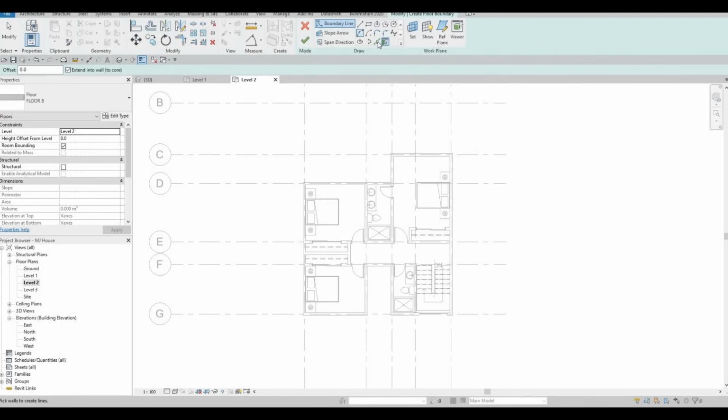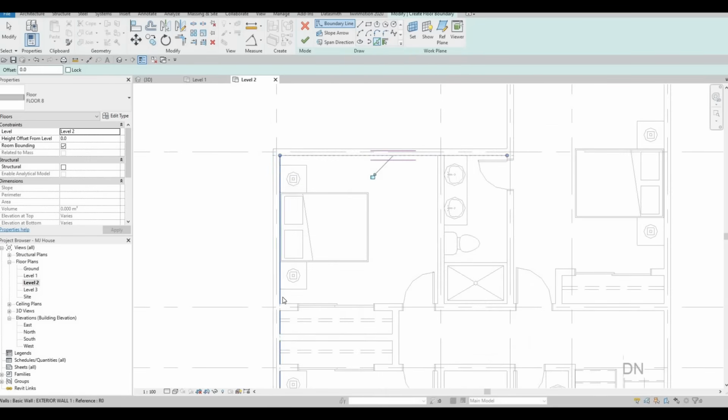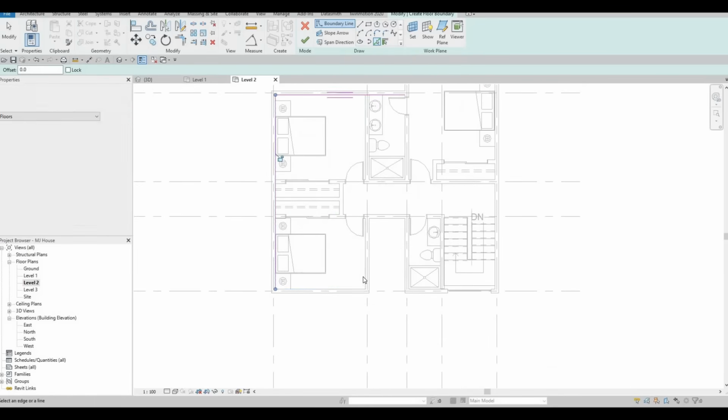But before we do that, I'm going to select the pick line all around the perimeter except for the stairs.